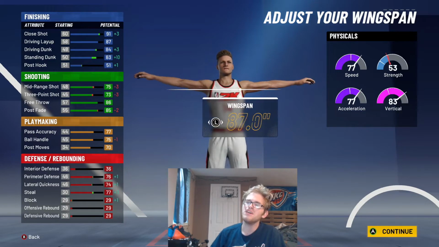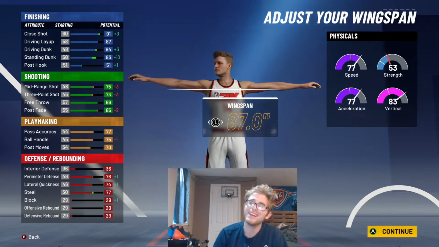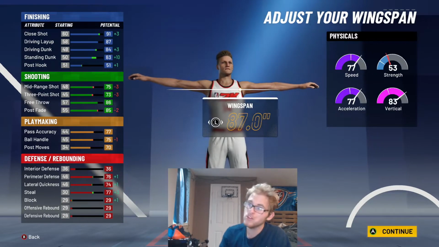The wingspan, he needs a max wingspan, and when we get this max wingspan, we can actually get contact dunks at a 96 overall, which will be helpful. I know that's going to lower our shooting stats, but Brandon Ingram has a really big wingspan anyway, so I think this is justifiable. So we're going to go with this.